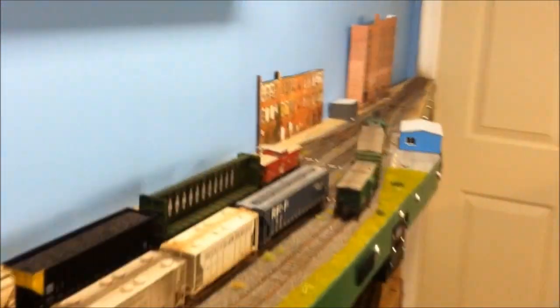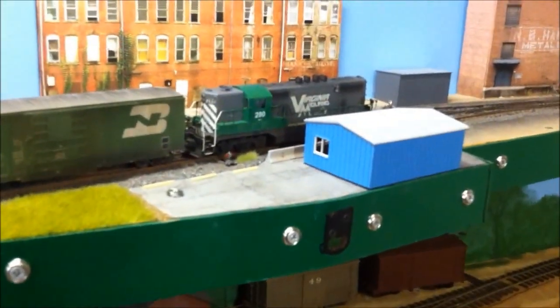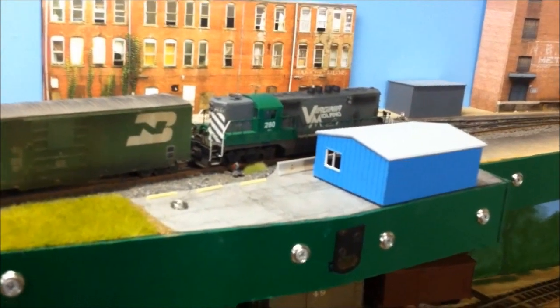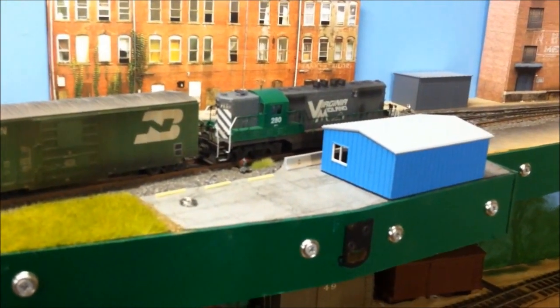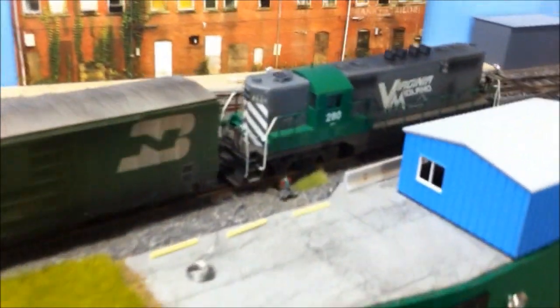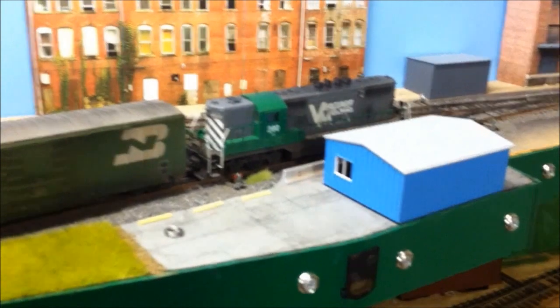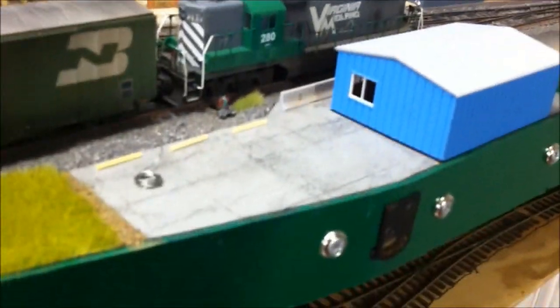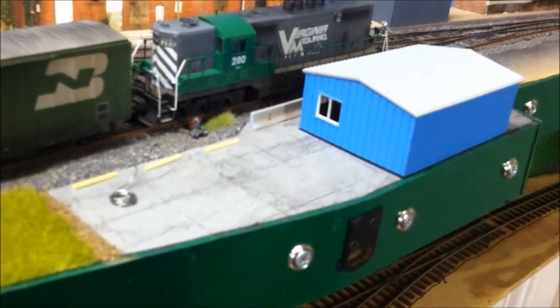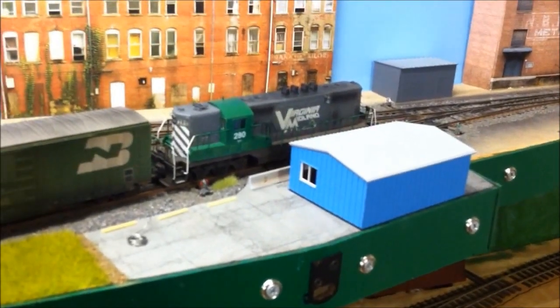Moving on down, I've got some buildings against the wall, which are not permanent now, just kind of feeling out things. A yard crew, I would say a little building, just mainly controls the yard here. Got a little parking lot here. These are those, I'm trying to think who makes those, Monster Model Works. Those concrete sheets, oh man, those things are sensational. They're wood actually, if you can believe that. Looks like real concrete. Might use some of those on that loading dock over there.